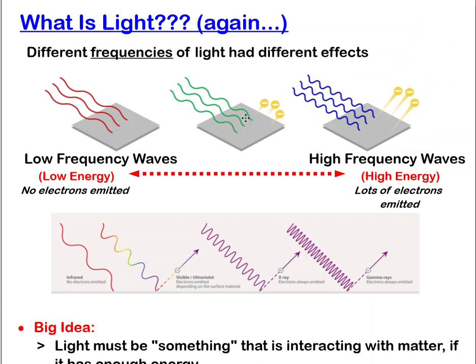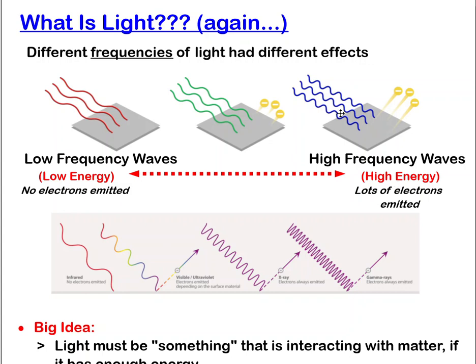So what actually is happening here? This is called the photoelectric effect. And basically, what is happening is sometimes it happens and sometimes it doesn't. What they figured out is that high frequency waves have really high amounts of energy, like gamma waves and X-rays. That's why they can actually damage your cells. X-rays can cause cancer in high doses because they have enough energy to mess with your cells.